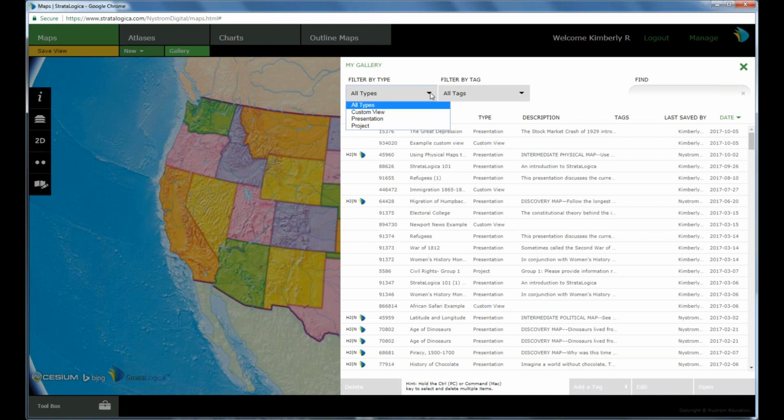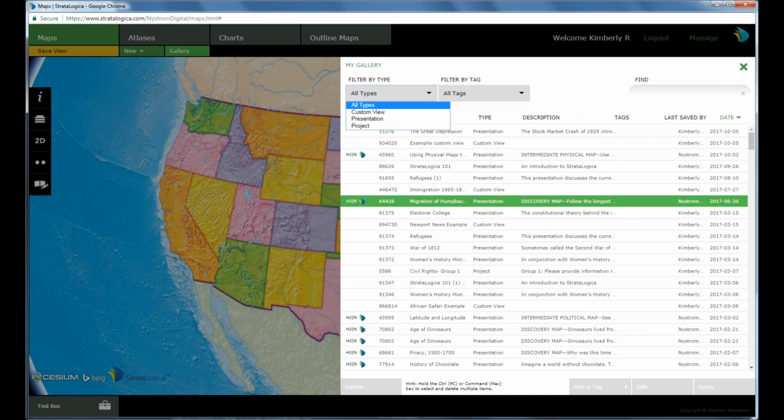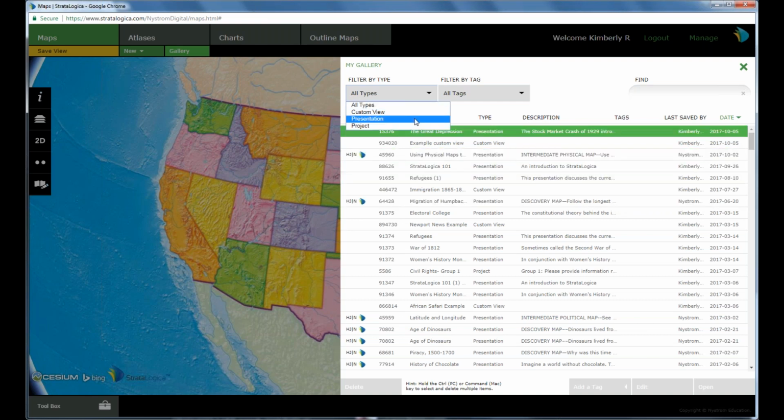You can filter by the type. So if your gallery, yeah, Kimberly, we have a question. He would like to know, is it possible for students to generate maps and then push it back to teachers? Yes. So they can generate these maps, and just how you saw the send button for me to send, they'll have that action button as well, and they can send it back to the teacher. Absolutely. Great, thank you. You're welcome. Great question.